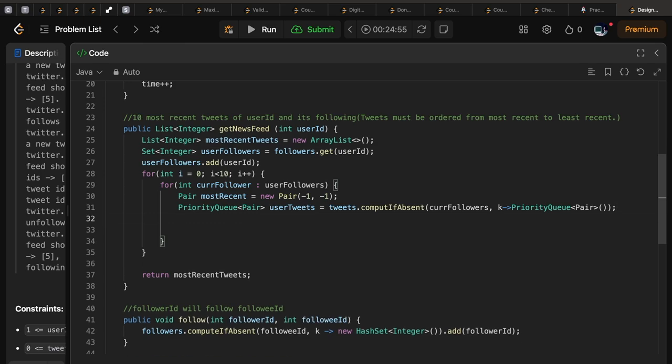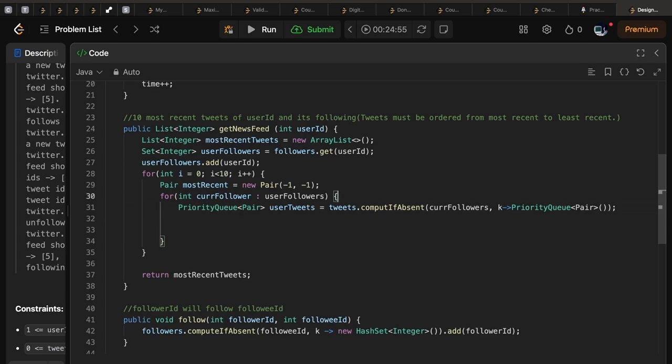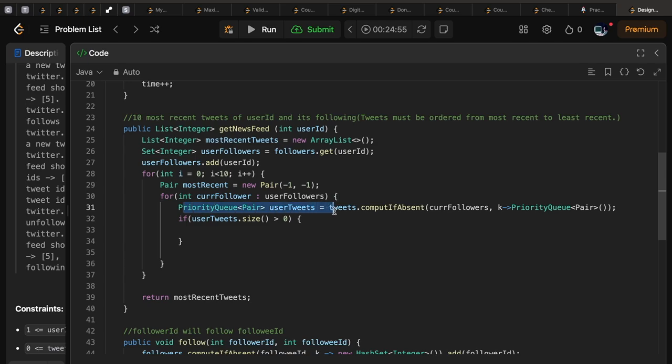Okay, so what we will do, we will now compare these users. So we will define most recent tweet here. So we will compare the most recent tweet with the user's tweet. So if my user tweet dot size is greater than 0, then that means my priority queue is not empty.